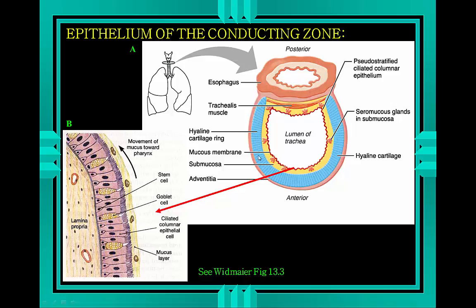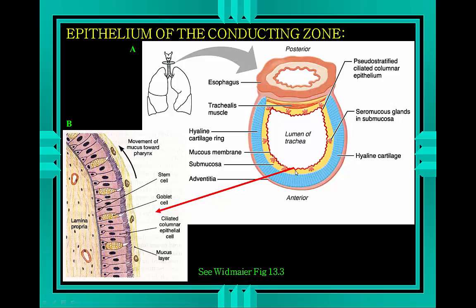In fact, if we look at it carefully, you've probably already noted that the cartilaginous rings aren't rings at all, they're rather horseshoe shaped. And this is important because if they were rings, they would impede the movement of food as it passes through the esophagus, which as you can see lies posterior to the trachea. So if food was moving through the esophagus and expanding it, the cartilaginous rings on the posterior part of the trachea would impede the movement of food as you needed to swallow and send it to the stomach. Obviously, that's why you don't have them.